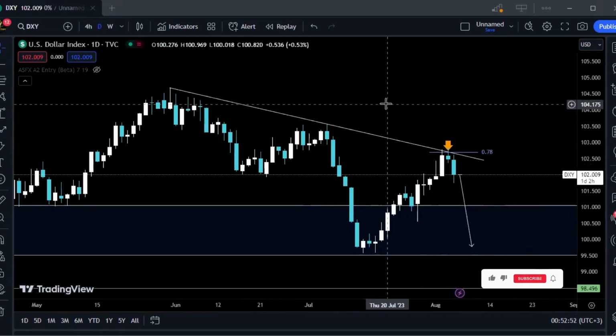So that's why I like to actually also share my analysis in the middle of the week on Wednesday, so that we can actually see how the markets have evolved and how we can actually finish the week strong.